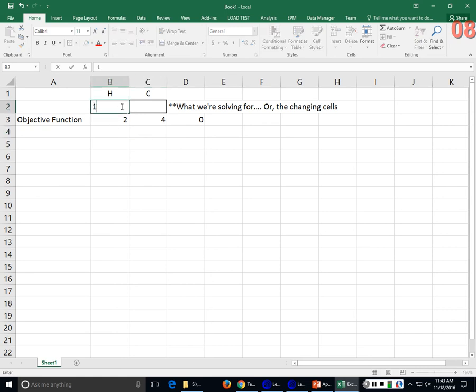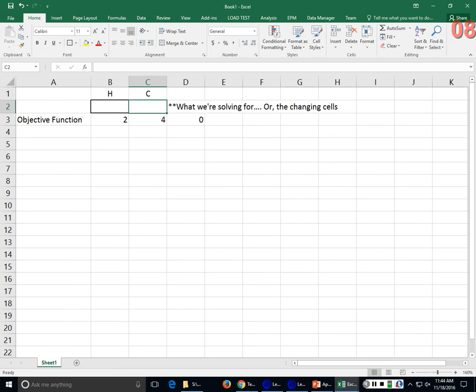And right now I don't have anything in solver, or in those changing cells. So what I do is I plug in a 1. Well, yeah, my profit if I make one hockey stick is $2, right? And my profit if I make one chess set is $4. So what it's doing is it's multiplying the same sequence together and then adding it to the next one. Okay? And I set it up this way because then as I do my constraints, I can use SUMPRODUCT to calculate my constraints as well.